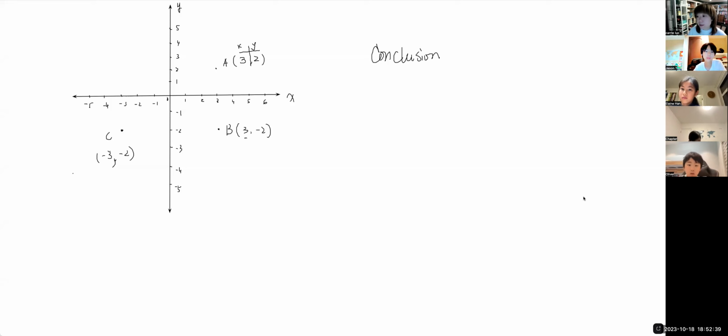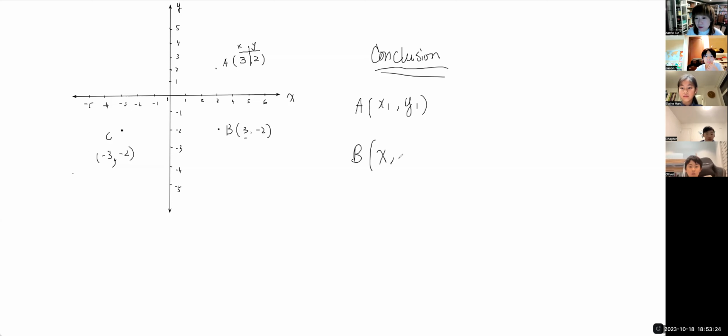The conclusion is: if we are symmetric with an axis, what stays the same and what becomes opposite? Not D. I want you to give me the conclusion using a sentence. Let me give you something: if I am taking the x-axis as a symmetry line, and I have a point A with ordered pair x1 and y1, I'm going to have a B with x1 and -y1. Correct, everybody? And if I want the symmetry of the same A over y, C equals -x1 and y1.